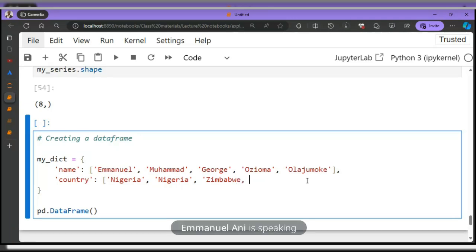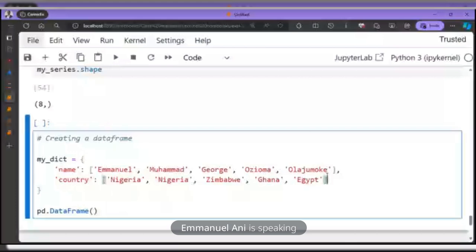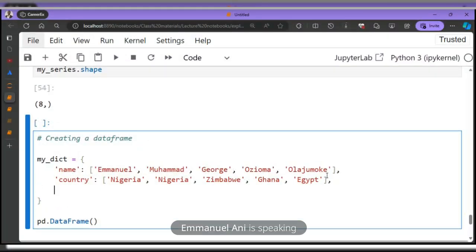And I can say Ghana. I can just come and say, let's say Egypt. So make sure that the 1, 2, 3, 4, 5, 1, 2, 3, 4. So all the lists should have the same length. All right, all the lists. Let's just add one more. Let's say occupation.